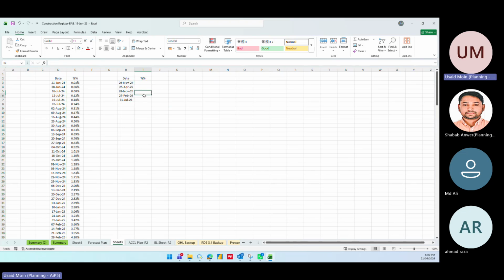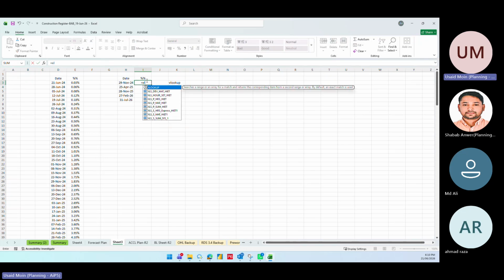So how will we do it? See, this data is vertical, correct? So here two things can be used, either VLOOKUP or XLOOKUP. Let us do both. First we will do the XLOOKUP. I will type XLOOKUP. Excel always gives us the syntax of what to use. First it is asking for the lookup value. So I want to look for this date, comma.